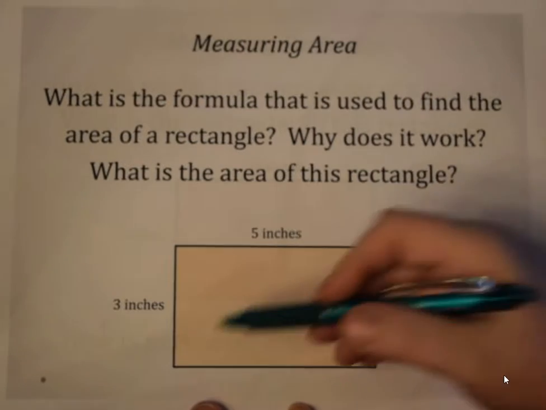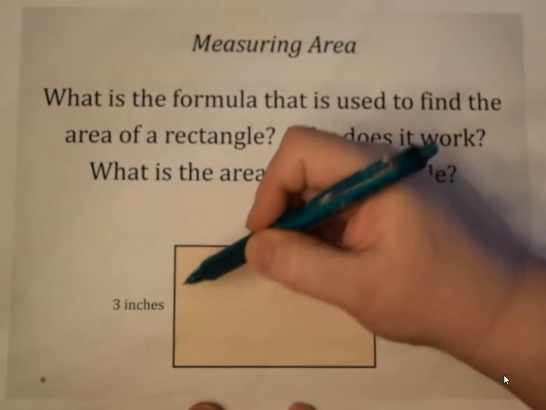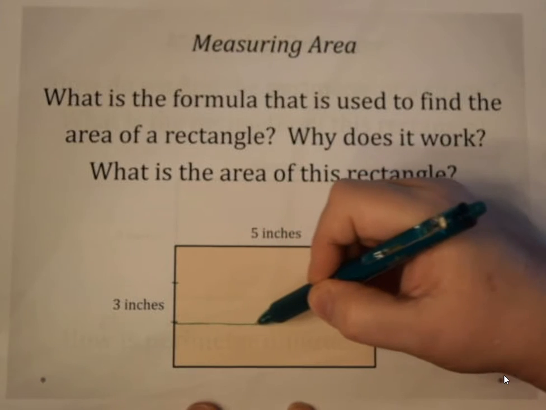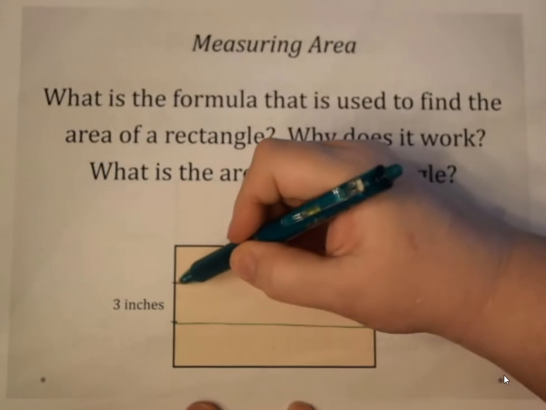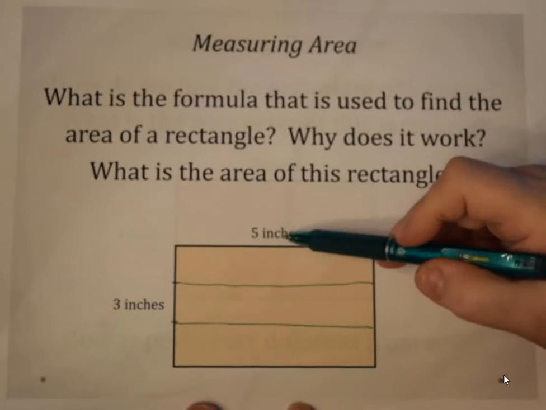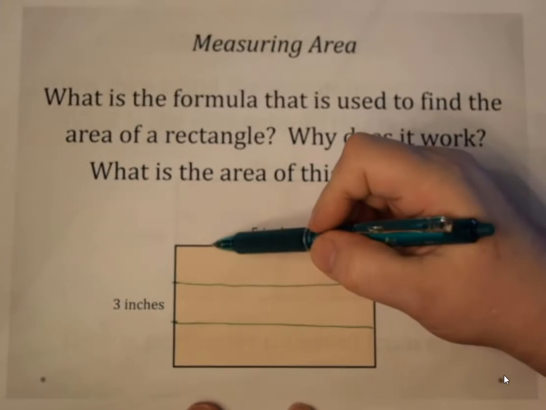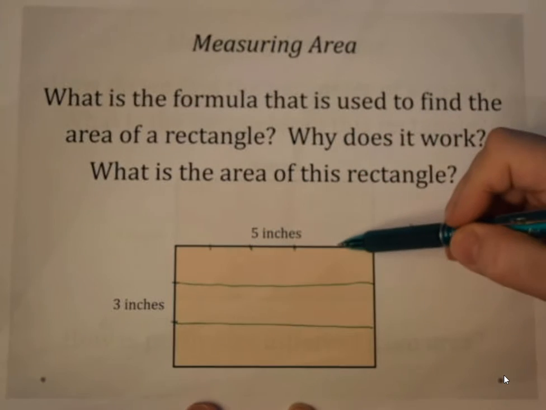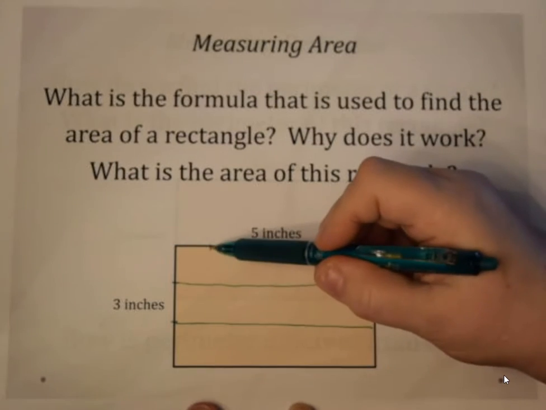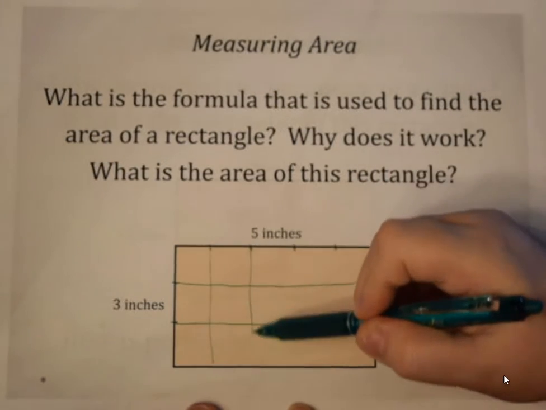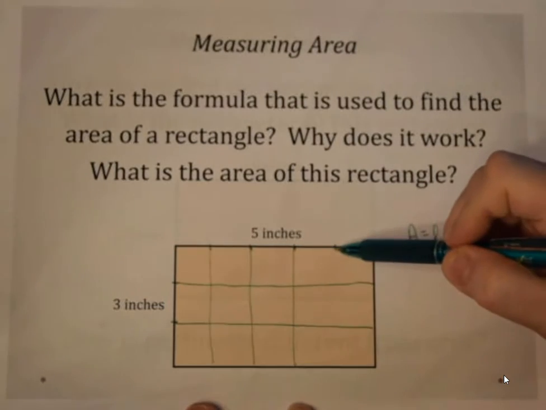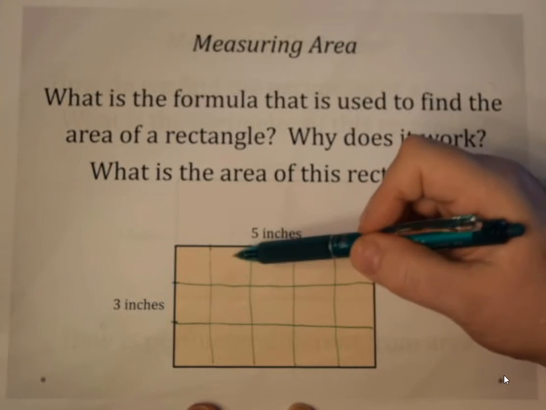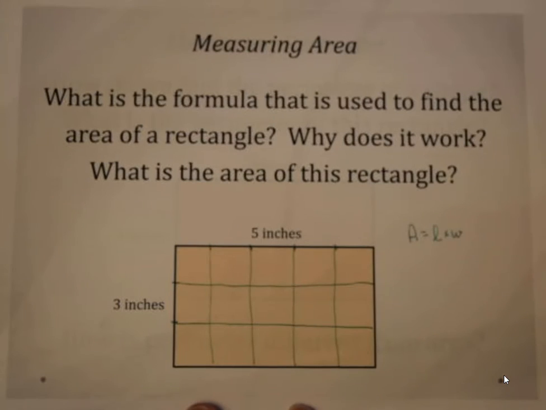Well, what we have here, if this is 3 inches, this would be about an inch, and then this would be another inch, and so on. And so we would actually have 3 rows, and then 5 inches. So if we come over here and measure 1 inch, and 2 inch, 3 inches, and 4 and 5, then we'd actually have 5 columns, and each column is an inch wide. And so each of these little squares would be 1 inch by 1 inch.